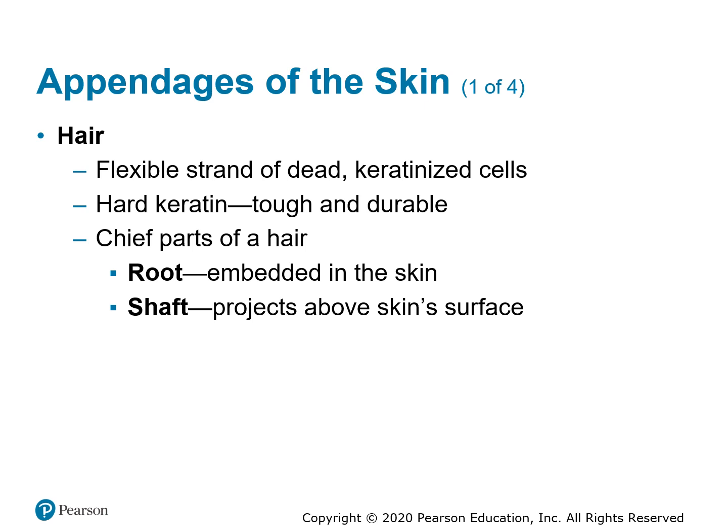Cool? Cool. Let's real quick run through hair before class ends. So hair is a flexible strand of dead keratinized cells. It is, again, hard keratin, not soft keratin. There are two kind of main parts to a hair. There's the root that is embedded in the skin, and then the shaft that comes out of the skin. The shaft is all the pretty long hair that you see around you. Okay?